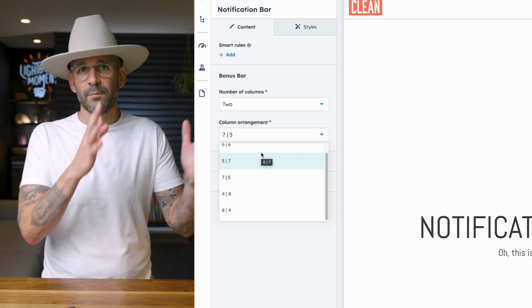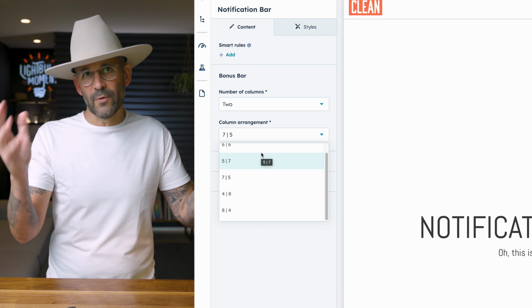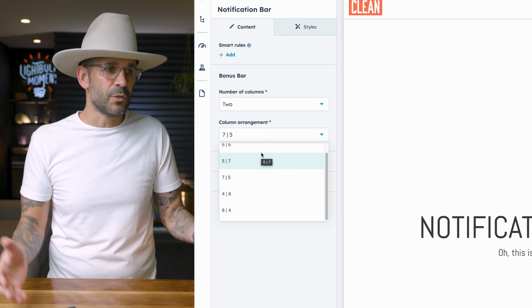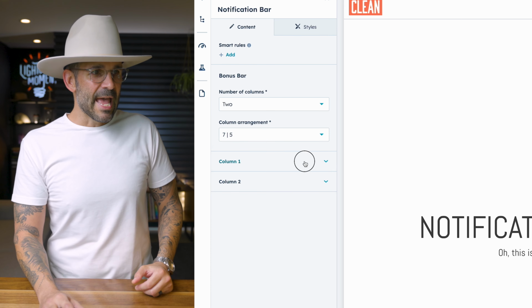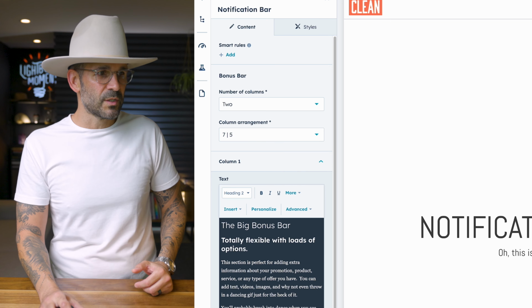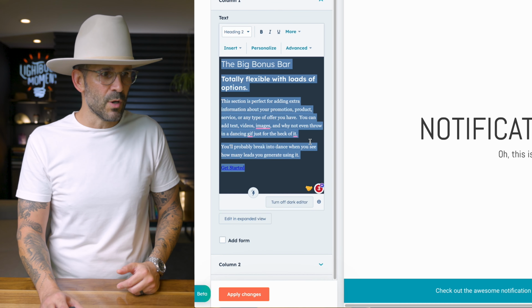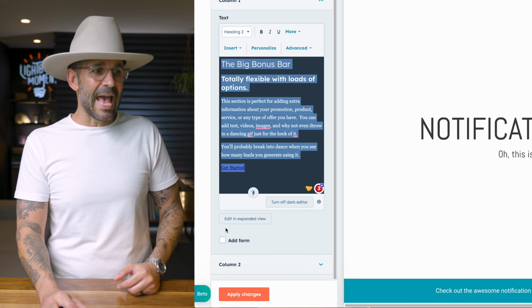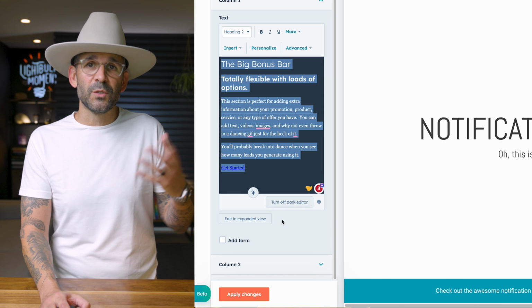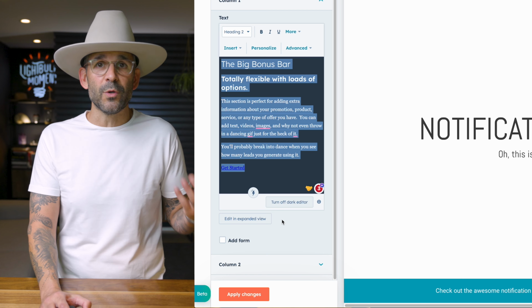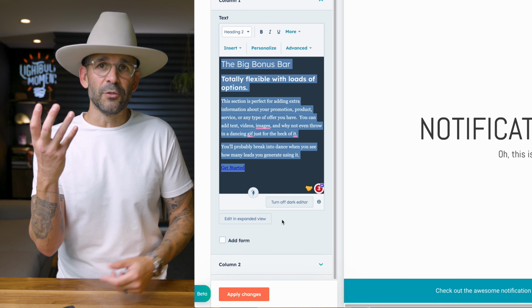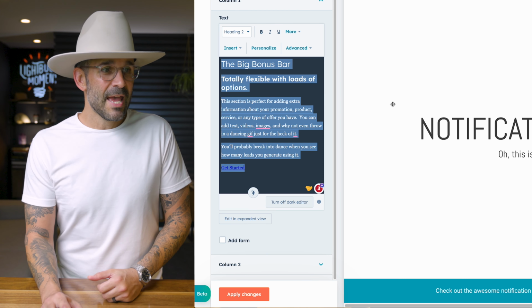So if you want 2 equal columns or a larger left column or a smaller right column, you totally have that functionality. And as you go into each of these columns, you can very easily see how you have a rich text editor, which is super flexible, as you know, and even the ability to add a form element. So this is really a tool that's meant to help you convert visitors into potential leads on your website.